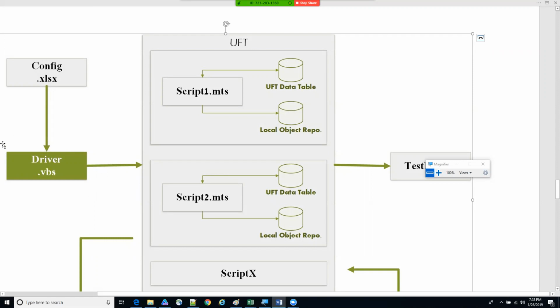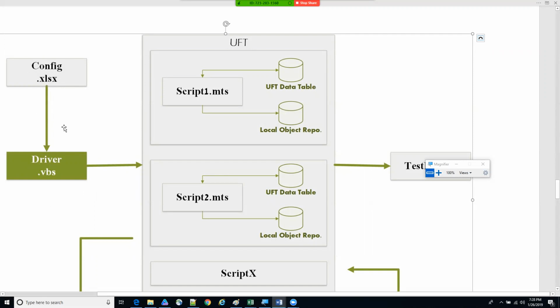And this driver script's job, as I mentioned before, is to execute the scripts for us. Simply, this driver will go to the config file where we listed all the scripts. In this file, we can configure whether we want the driver to execute or not.